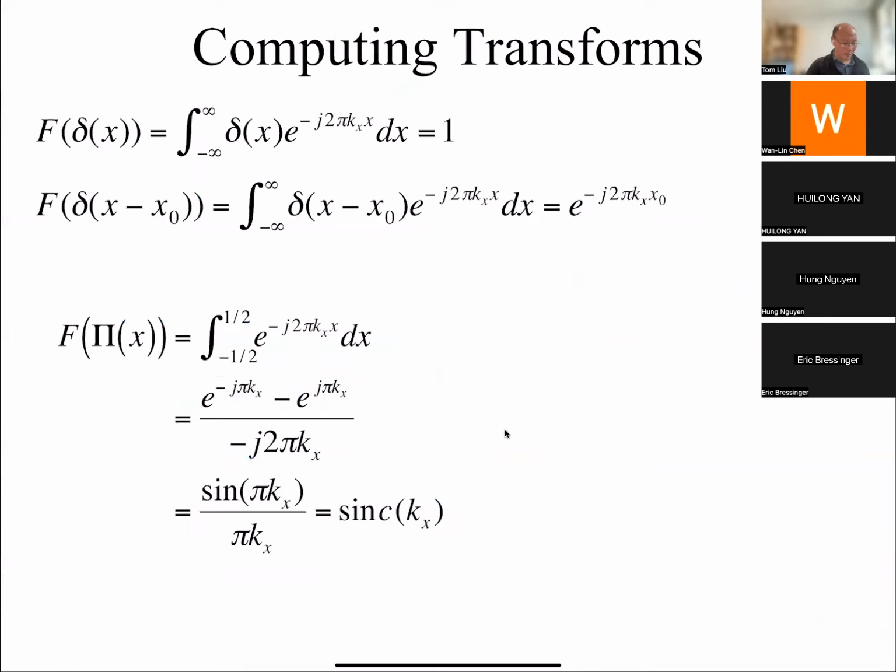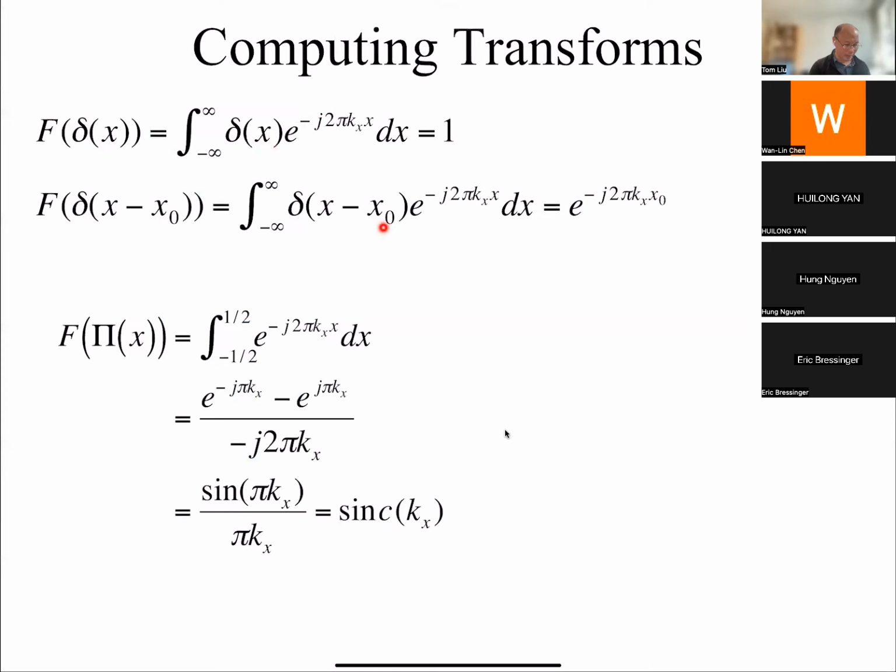So we're going to talk a little bit about computing Fourier transforms now. Some of this is review, so I'll go through this fairly quickly because Professor McVeigh also talked about this in class. So remember, the delta function has a special property that it sifts out the value at where it takes on an argument of zero. So obviously at x equals zero, this goes away, and therefore it basically just sifts out the value of this at zero, which is one, okay?